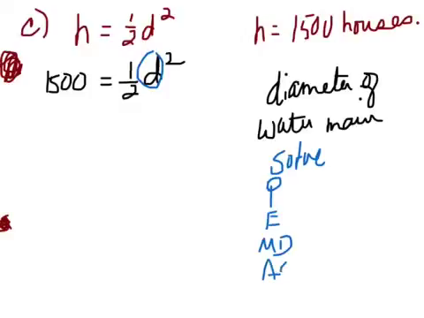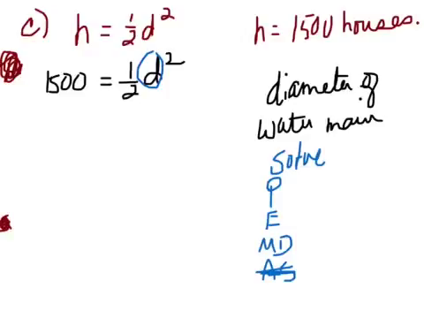So I'm going to add or subtract anything to get it away from D that I can, but there's not anything added or subtracted from D, so I can't really do anything there, can I? What about multiplying or dividing? D squared is multiplied by a half. How do I get rid of a fraction when it's multiplied by a number? I could say the opposite of multiplying by a half is dividing by a half. Then I have an ugly, ugly, ugly thing up there.